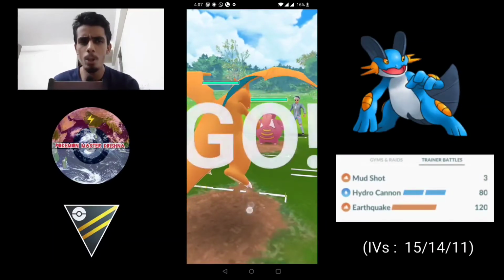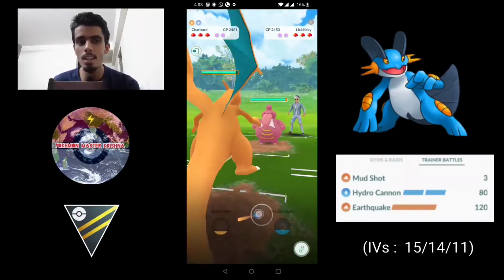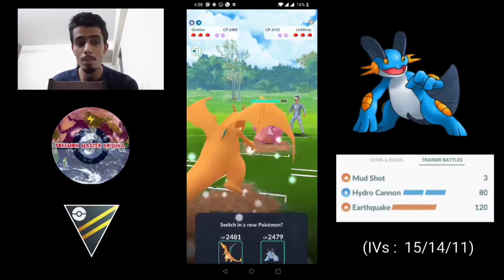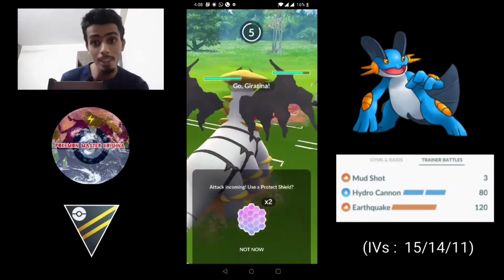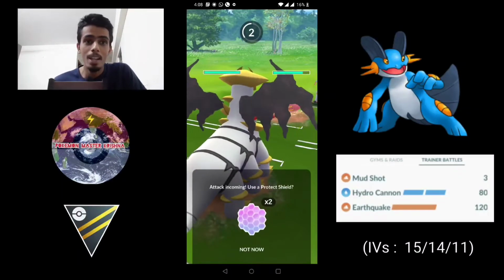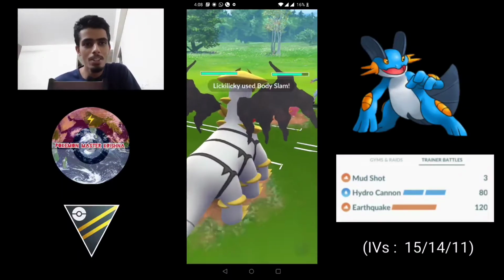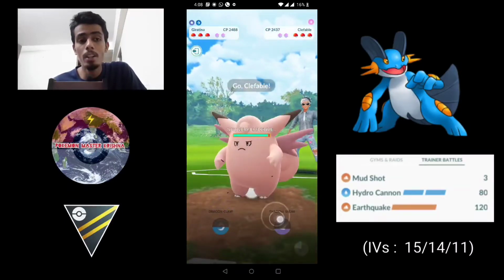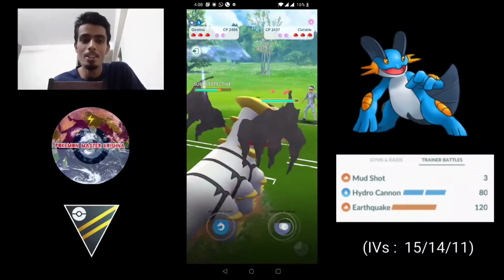Now, this is a pretty neutral matchup, but because Lickitung is so bulky and Charizard is fairly glassy, it's going to be difficult. If they shield the Blast Burn correctly, they can win. But I make a switch into Giratina to catch the Body Slam. I built up a little bit of energy on Charizard, but luckily we were able to waste some energy on the Lickitung. But this is a very dangerous situation, right?